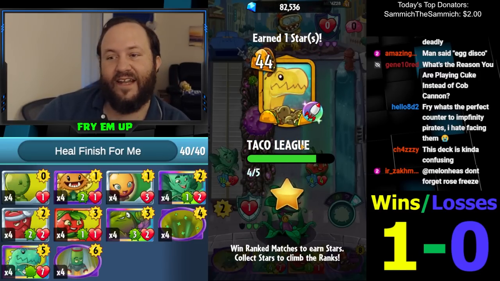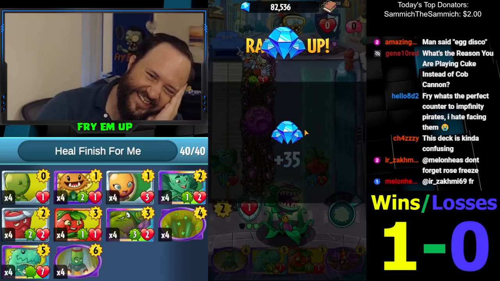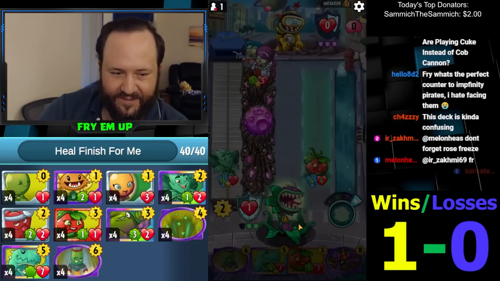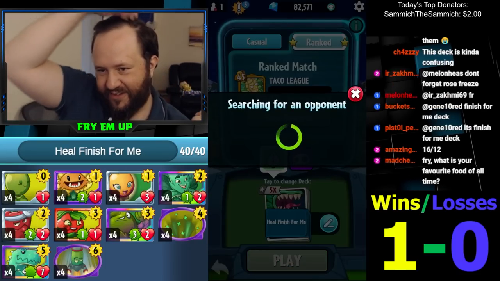Someone's joining the stream right now and asking how come I'm running Cuke instead of Cobb Cannon in this deck. Someone explain, I can't explain it again. It's just kind of funny. It's a finish for me deck. I didn't select the Cuke. I would never run that in this deck.